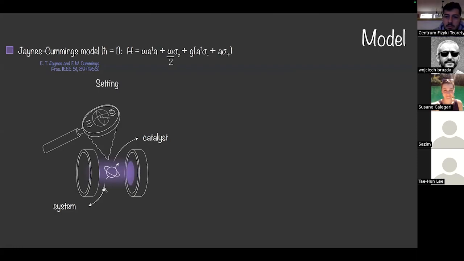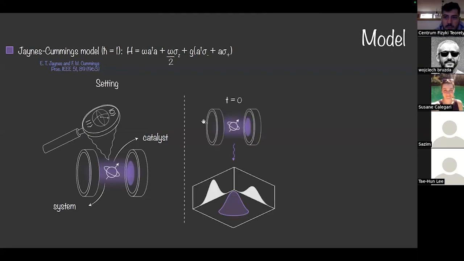One of the typical problems in quantum optics is the generation of non-classical states of light, because it's quite expensive to do this in the lab, and it's also very complicated. And what we did was to present an alternative method for generating these non-classical states of light using this atom as a catalyst. Roughly sketching, the idea is the following. We can imagine that at some time t equals zero, the state of this mode is prepared in a coherent state. So it's a classical state.